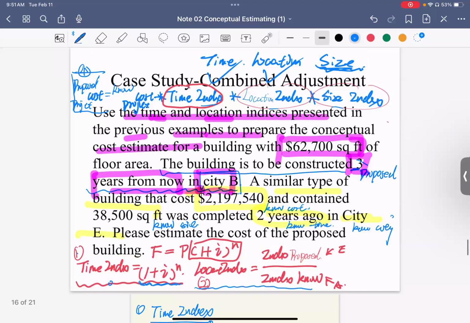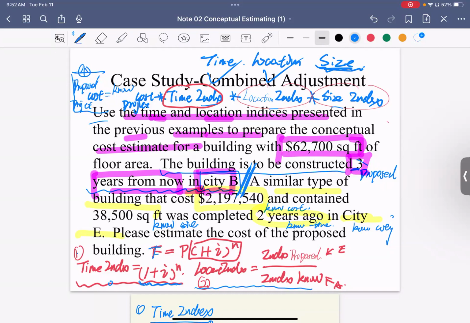Since we only have 9 minutes left for today, we can stop here, and then we can perform all of this next class on Thursday. We're still doing the Zoom. So please try your best to practice with this one. Since I already explained this question to you, all those in pink color are the information for the proposed one, and all those in yellow color are the known one. You just need to figure out which number to put where.